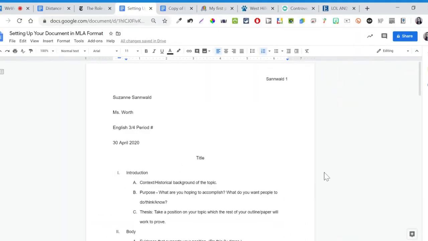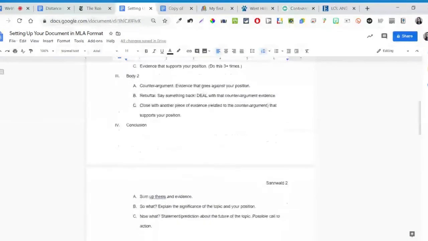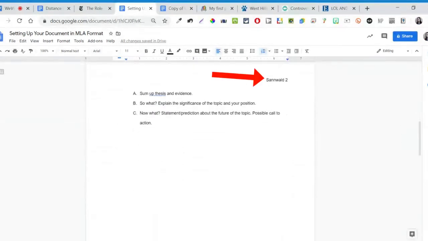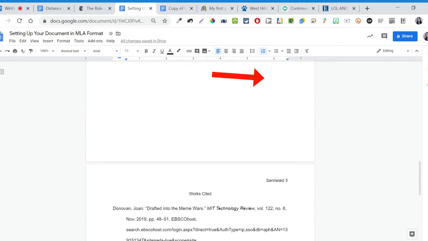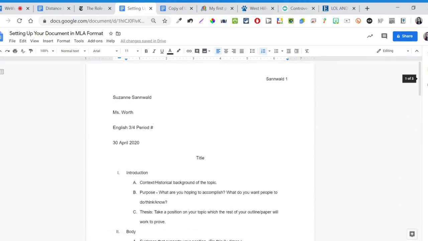So let's do one quick run through to double check your document. At the very top, you should have your last name, space, and page number. That's a running head. You can double check each page should have it with the next number showing up properly. At the very top of your document, you should have your first name, your last name, Ms. Worth, the name of your class, and the due date in date, month, year format.